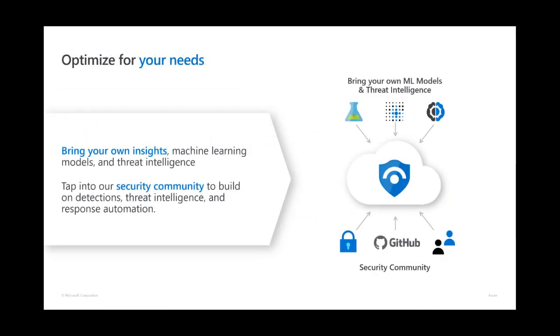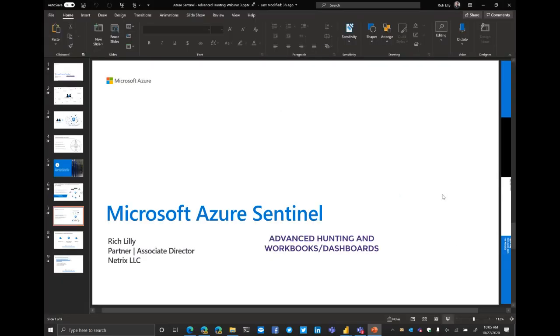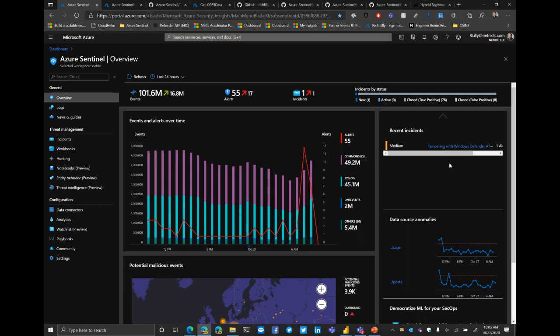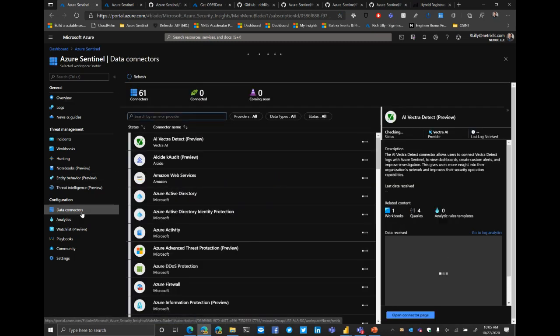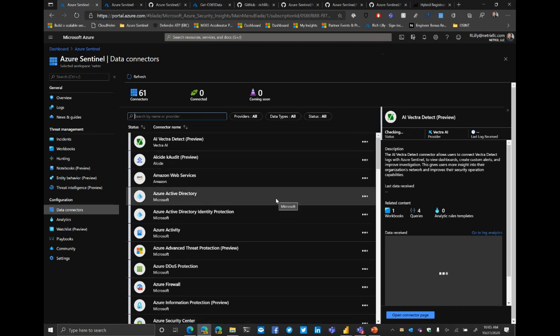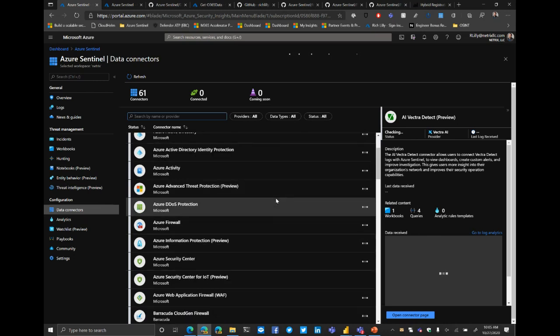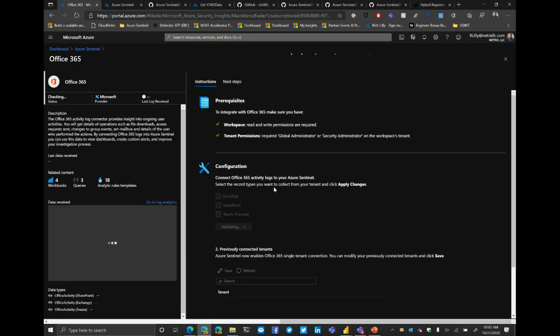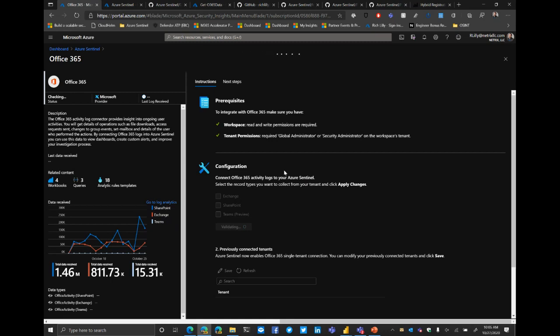Again, I really want to just quickly set the foundation. Let's pivot over into our 90% demo session today. If everyone recalls, this is one of the many Sentinel portals that I work out of, and as a precursor to this stand-up, we've gone ahead and configured a variety of different data connectors. If you remember from the first fundamental session, that connection is pretty straightforward. Whether it comes down to, say, Office 365 down here, and we want to bring that data in, it's really about doing that initial plumbing with the correct rights. And then essentially that is bringing in the data.